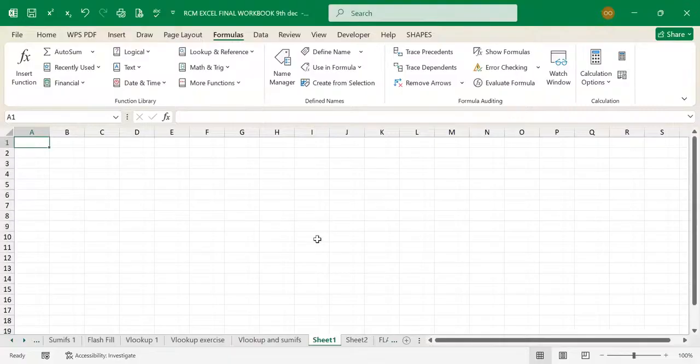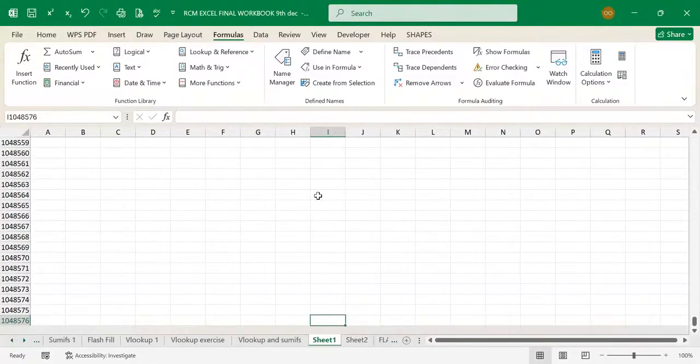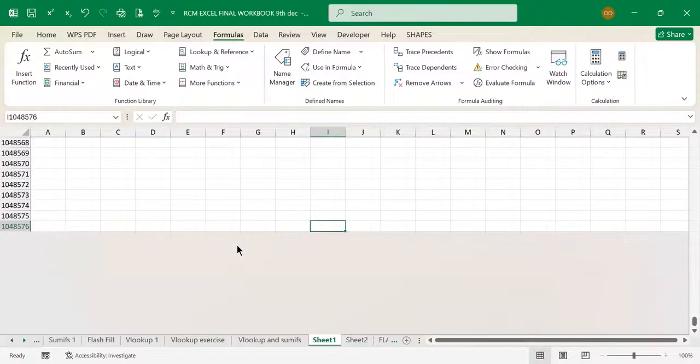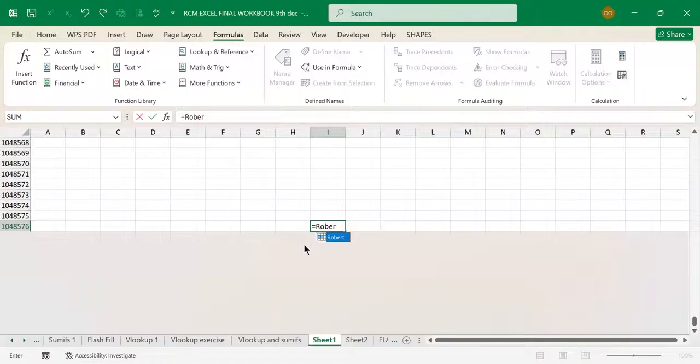We have a new worksheet where we have the result, but everybody is extremely busy. We cannot recall the charge per unit. So you have been taken to the last row of a new worksheet. I want a unit. Just type Robert and you can see what is happening here. It is 4,800, equal to charge per unit.